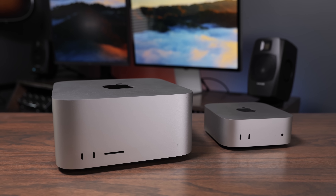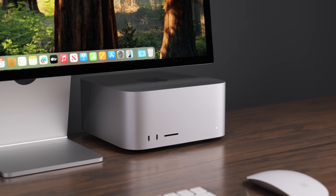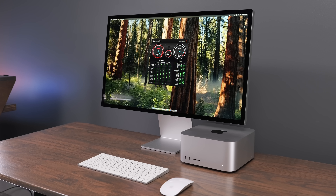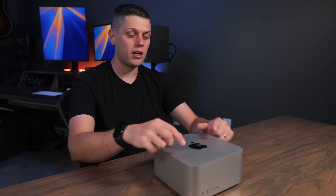The Mac Studio is definitely bigger than the Mac Mini. You could realistically throw a Mac Mini in a backpack and hook it up to a monitor elsewhere, but the Mac Studio feels a little too big for that. It fits perfectly fine under the Apple Studio Display though, and doesn't take up a ton of space on the desktop. After comparing it to the M4 Pro Mac Mini, M4 Mac Mini, and M4 MacBook Air, you definitely notice the Mac Studio has more power — especially that smoother handling and less lag during timeline scrolling in Final Cut Pro.